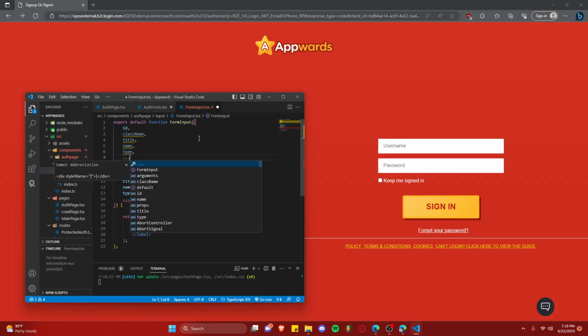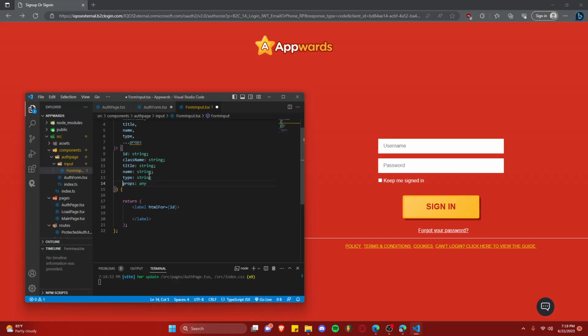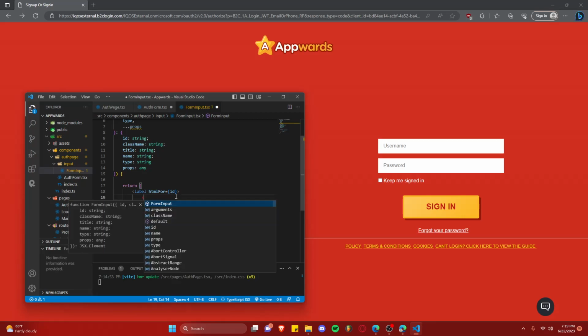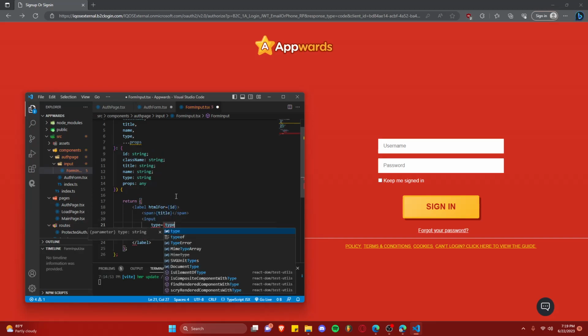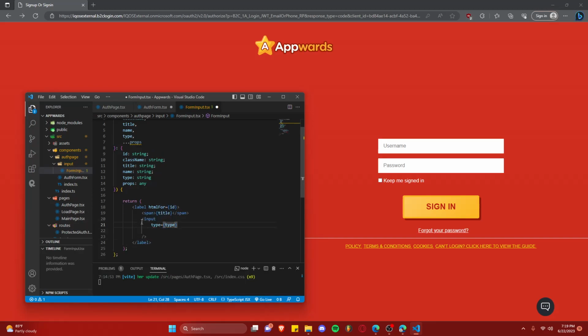Whatever else we pass. There we go. So we have the input. Over here we have the span, which should pretty much have the child of the title. Then type to type. Wait, here it is. You can actually have it. Okay.